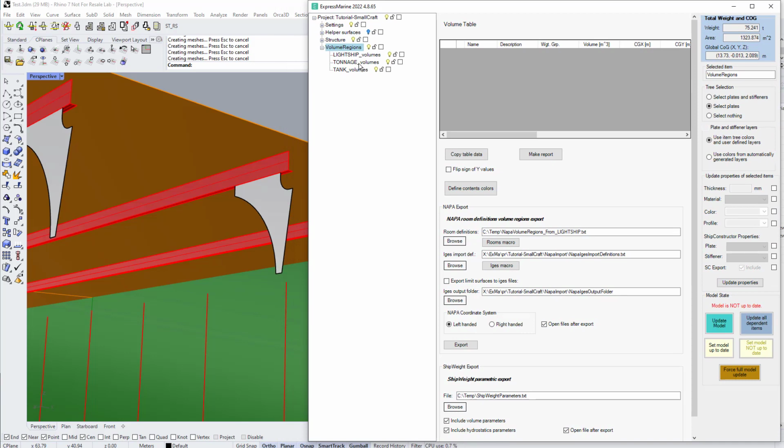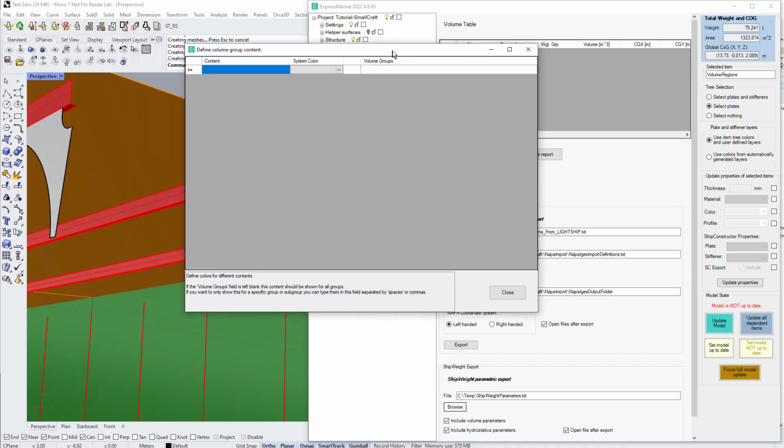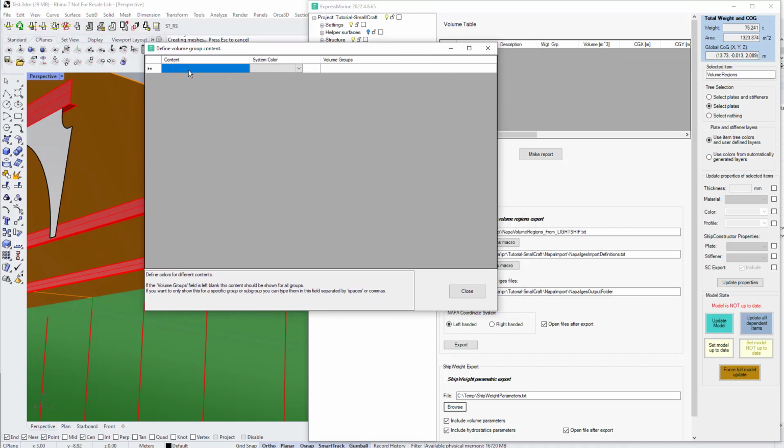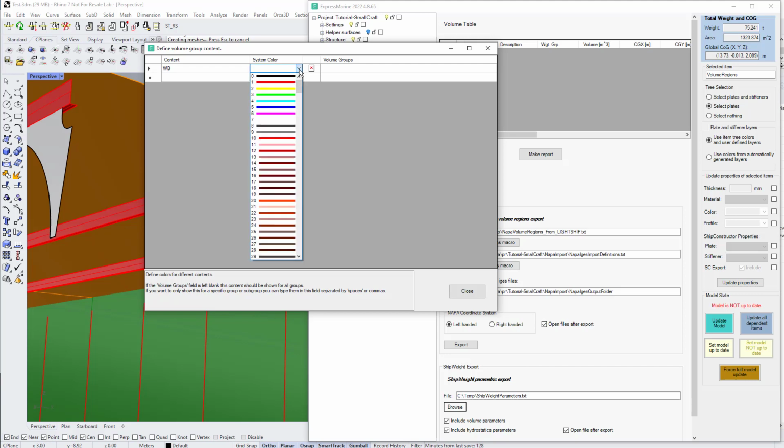So I'm going to create some tonnage volumes, but before that I'm going to define some content colors, and I do that by clicking this define content color, which brings up this window, and this will allow me to, for example, define water ballast and then assign certain color to that.